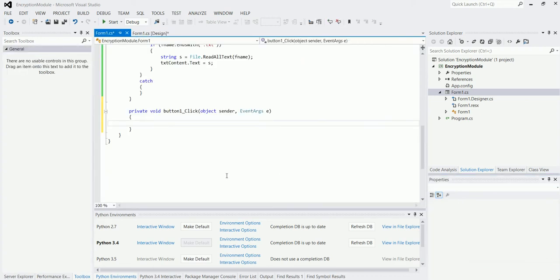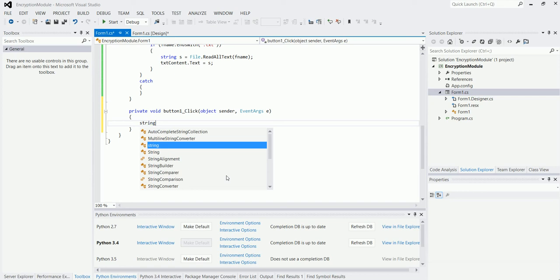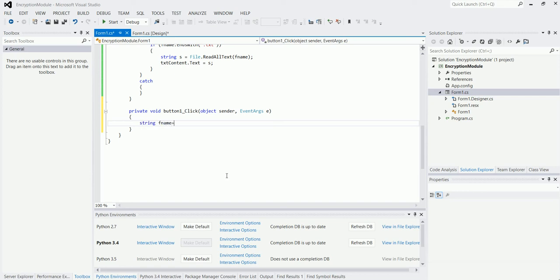Okay. So string fname is equal to listBox1.SelectedItem.ToString. User may forget to select anything and still click on this button. Under that situation, nothing in the list box is selected. It might generate an exception. So let's handle that exception from the word go.